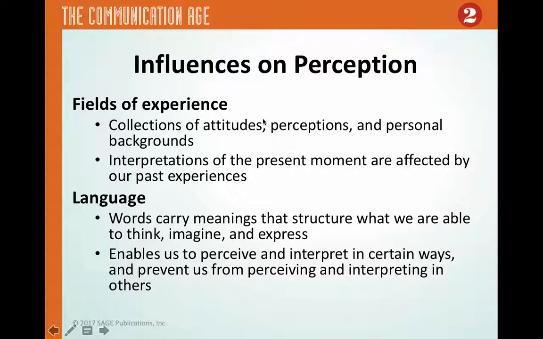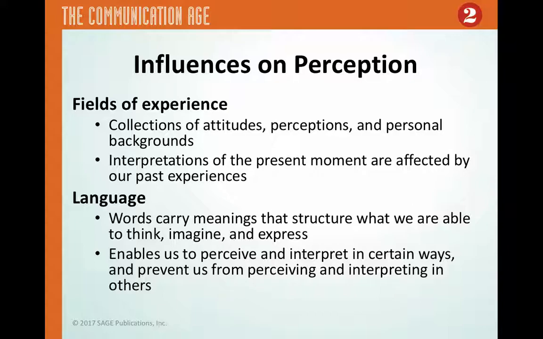Our fields of experience. This is our collections of attitudes, perception, and personal backgrounds. It's everything that we've ever done. It's the things that make us unique. It's the experiences we've had that other people haven't. These all influence our perceptions. Interpretations of the present moment are affected by our past experiences, basically. So every little thing that we've done leading up to this moment, in this interaction with you right now, is going to have an influence on my perception.